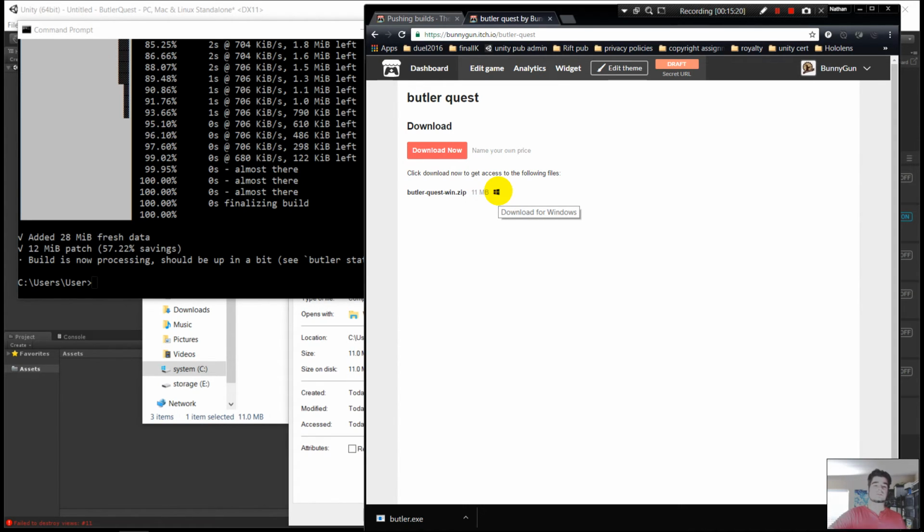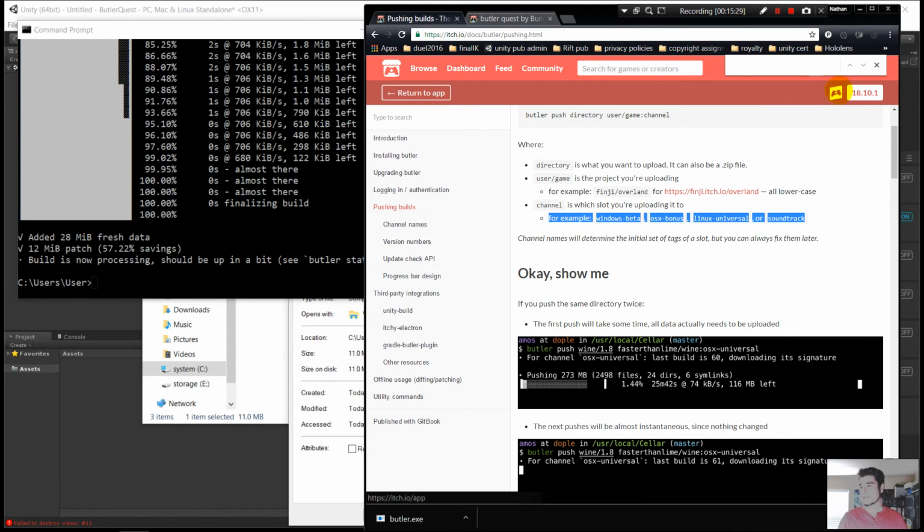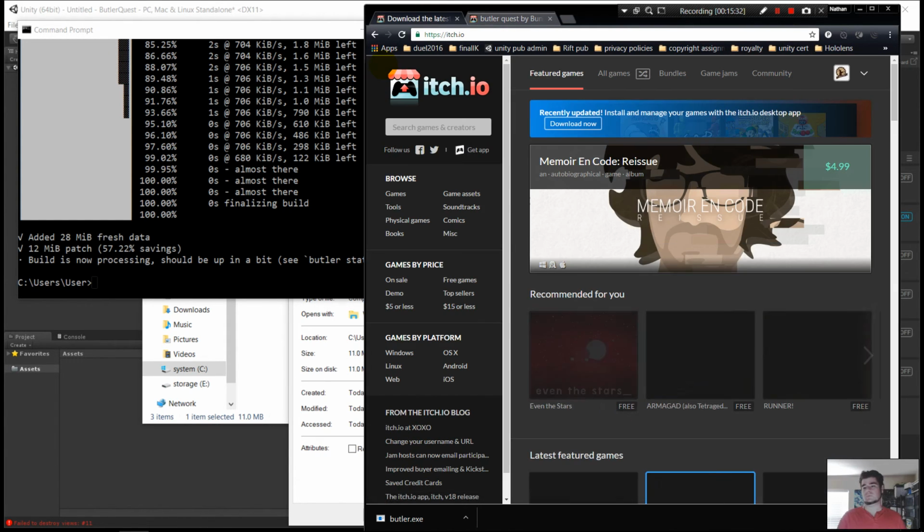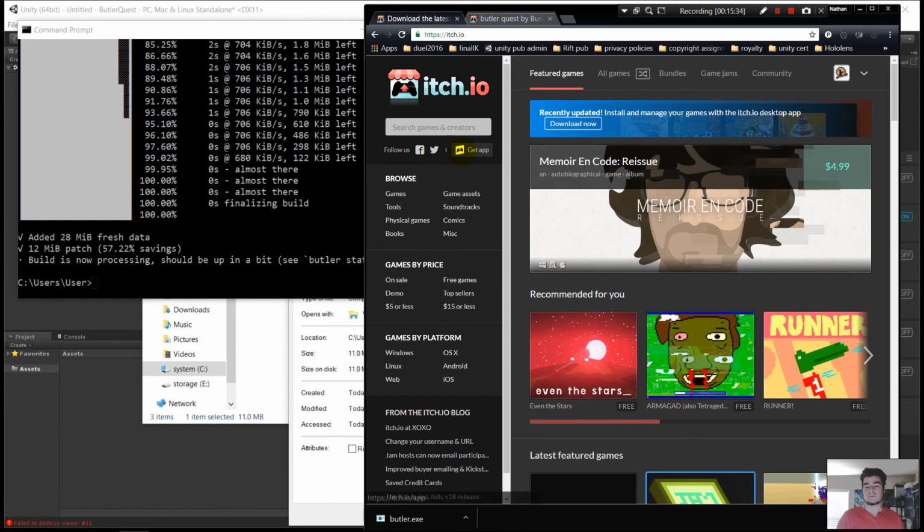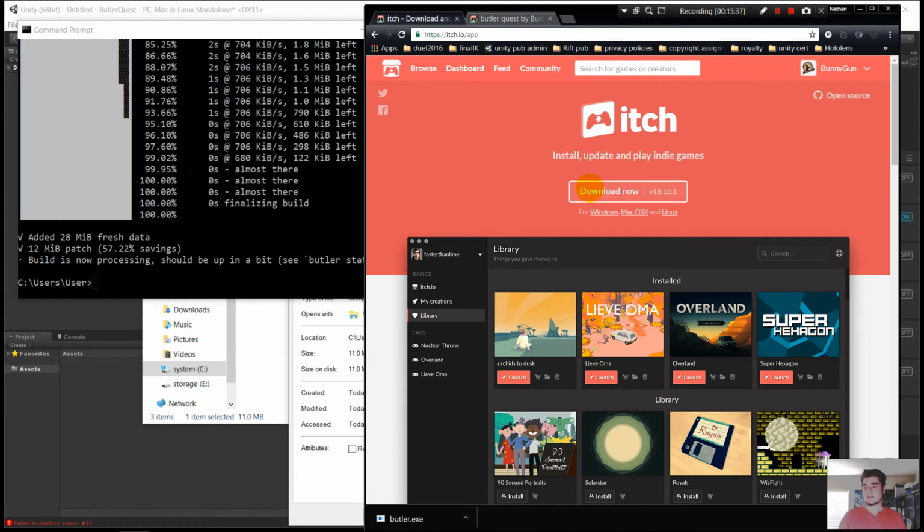Now let's look at it from the other side. Let's say your user wants to get this, or someone on your development team wants to get it and continue to get builds easily. So we're going to download the itch.io app, which is really handy. So in this case, you can go to the website. There's this icon here that says Get App. Click Download. It'll kind of detect your operating system, or click the appropriate one, whatever works for you. I've got it downloading. And it's a pretty fast server. We just downloaded 57 megabytes pretty quick, and my internet's not amazing here.